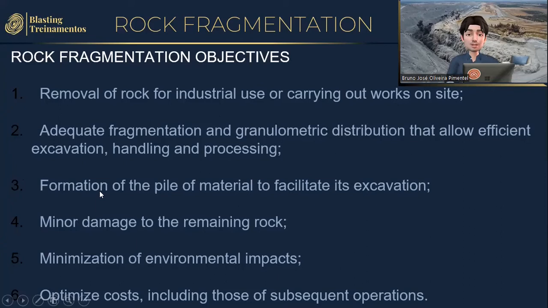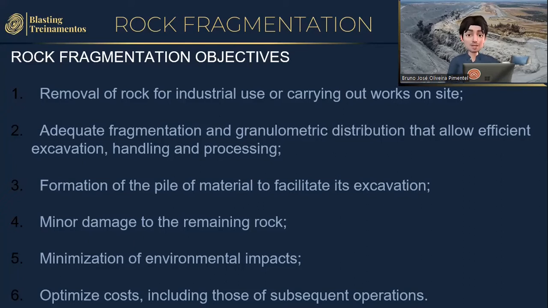It's no use doing a fragmentation where I spread this material in all directions and have a job of collecting each fragment from kilometers away. So, I need the material to be disposed of properly, to facilitate its removal, as this is the reason I am carrying out a fragmentation process, which is to allow the removal of this material. So, with the exception of direct excavation, I need a pile format and material arrangement that not only allows for, but also facilitates, this removal as easily as possible.